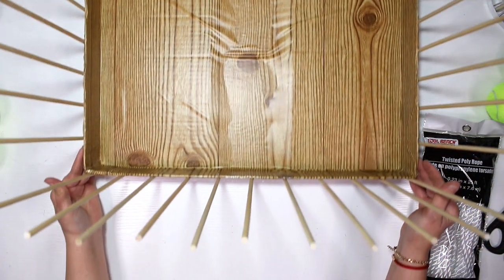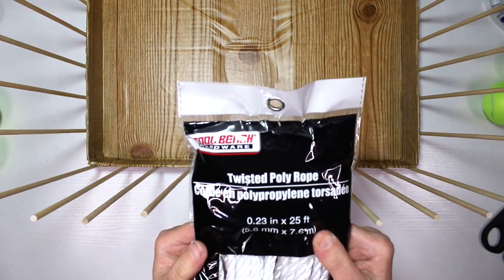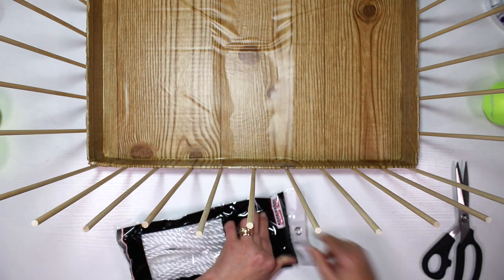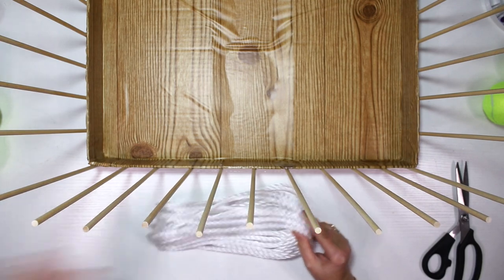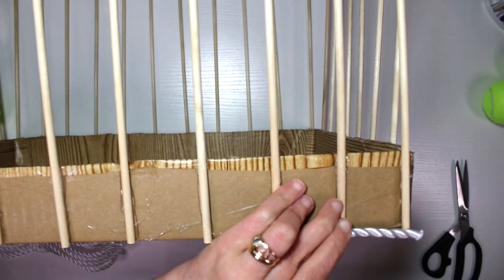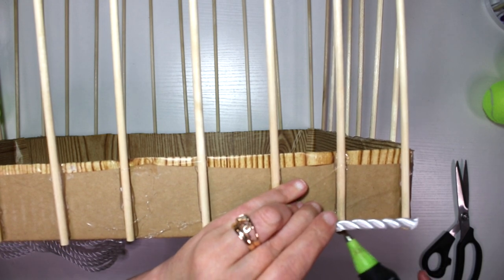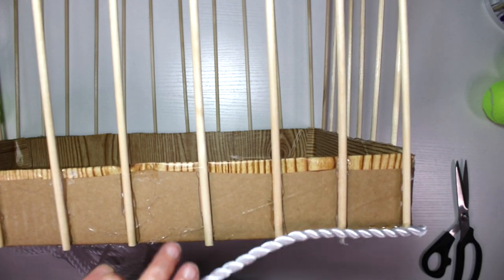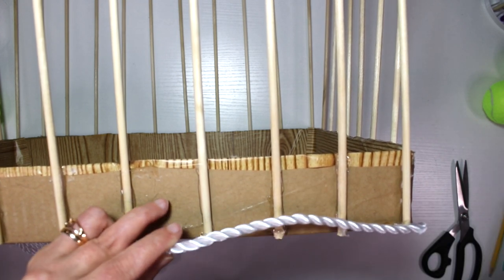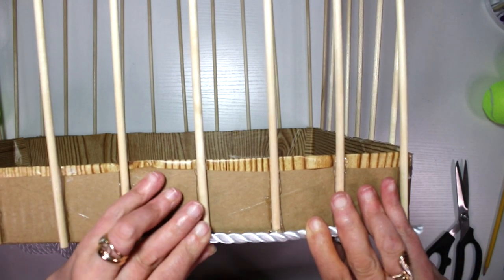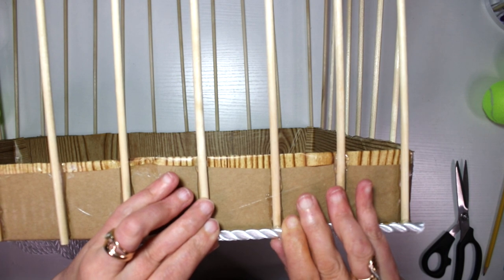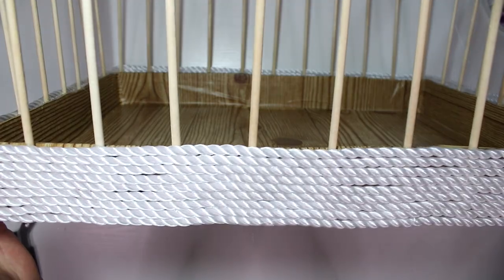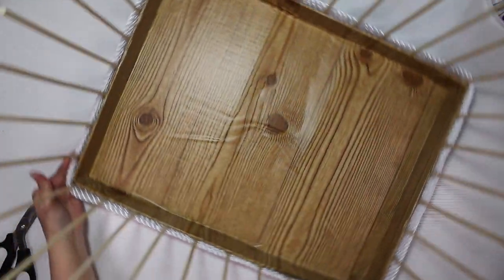And now our box is ready for the rope. I used the twisted poly rope from Dollar Tree because I had a ton of those. I actually only used one packet for the whole project and it was pretty cool. So what I did, I just wrapped it around the whole two inches of the bottom box. I did not do anything to the very bottom, but I secured all the sides by just hot gluing the rope on top of my wooden sticks.